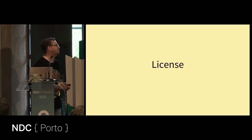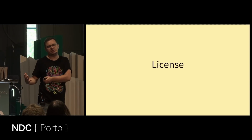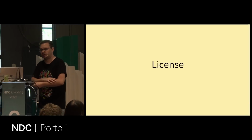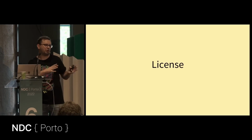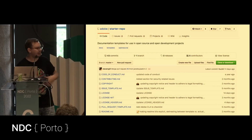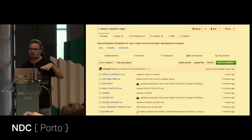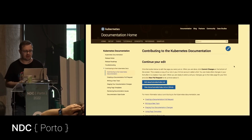Likewise with licensing. If there's no license, that will put huge effort on people who are working for companies about how they can adapt and how they can adopt and how they can contribute their work to an open source project. And so they're easily overlooked, but probably the two most important pieces to make sure that we're including. And so there's lots of examples and starter repos on GitHub, which have these baselines and these boilerplates in place so that we can go to get there.